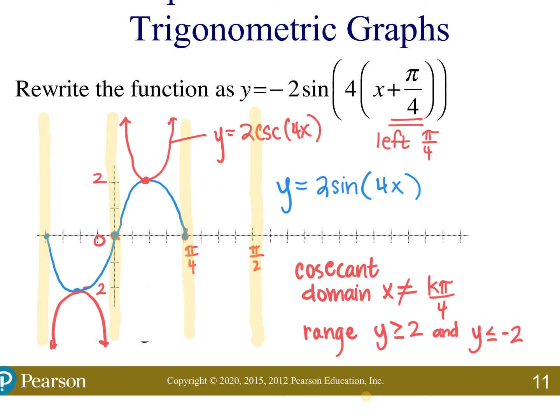All right, any questions about that? How do you know the space between the things? The space between what? Like, the asymptotes? Yes. Well, okay, I knew that one asymptote was here at 0, and the next asymptote was pi over 4. So the space is pi over 4.